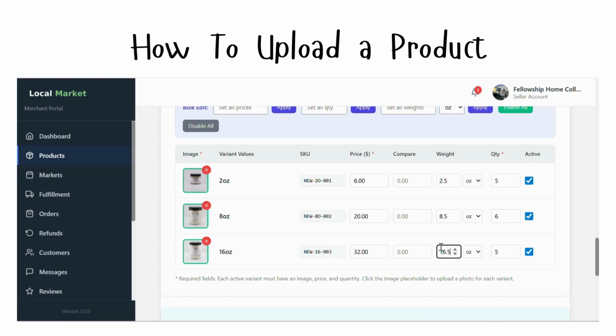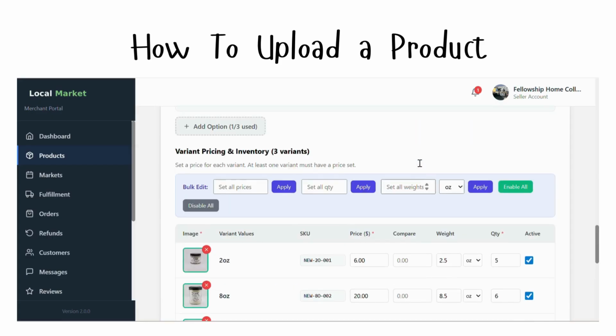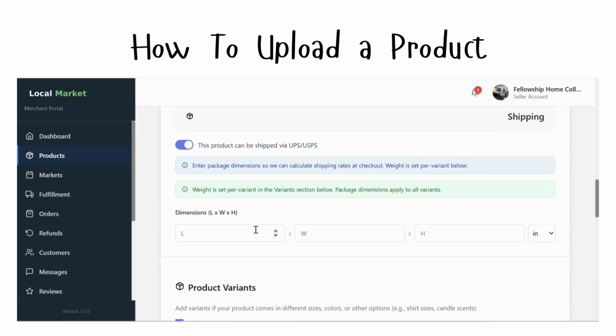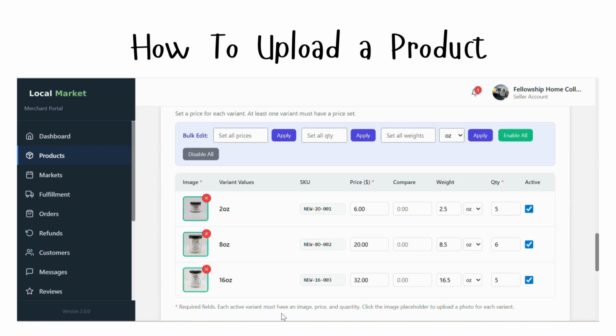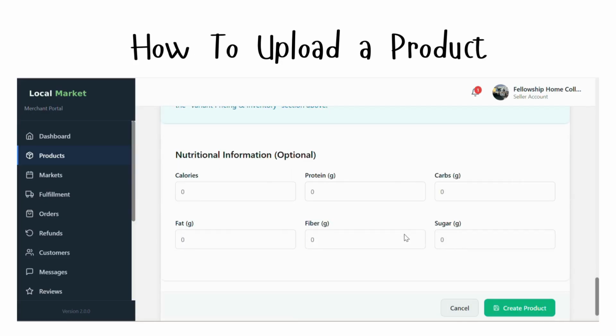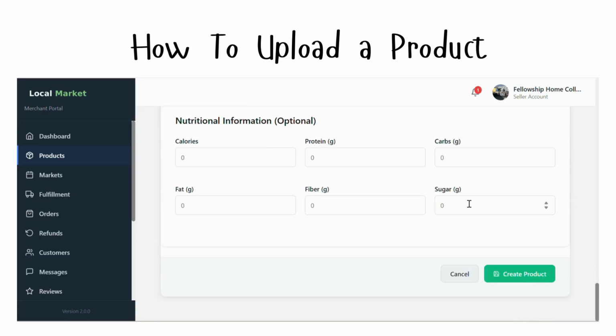If I was doing this to sell this product, I would put it on a scale and weigh to get an exact amount because it is going to give you more accurate shipping quantities. As far as dimensions, my biggest jar is, let's just say, 4 by 6, 5, yeah. And again, I would measure to get an exact amount. So that covers all of that. All that looks good. The final section is nutritional information. That again is if you have a product that's a food that you wanted to enter that in, but you don't need to.